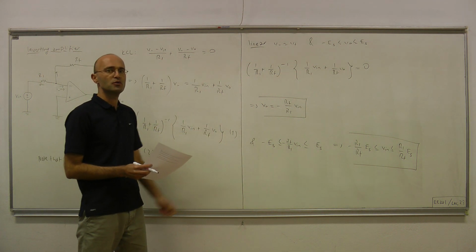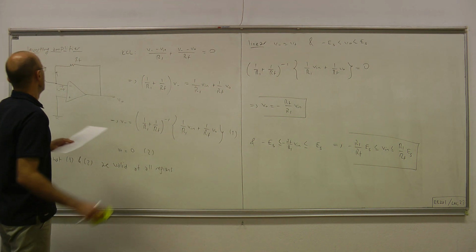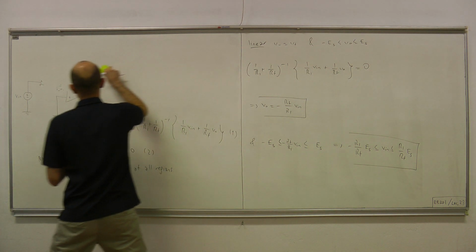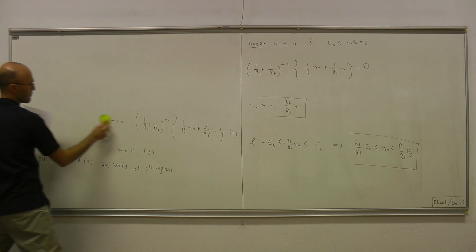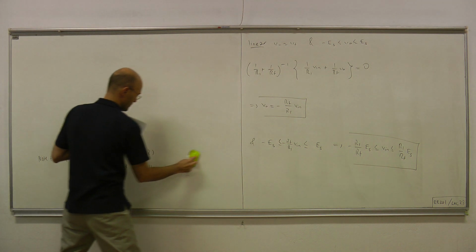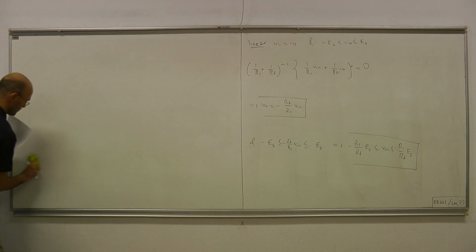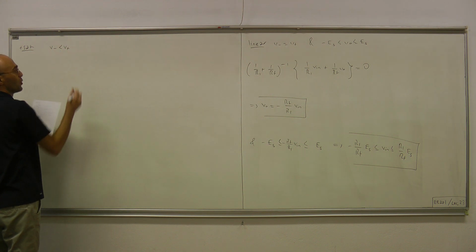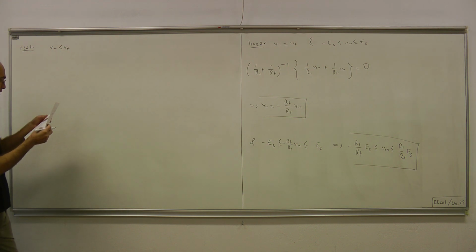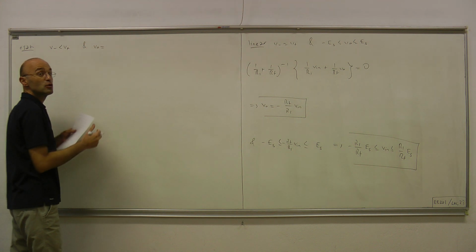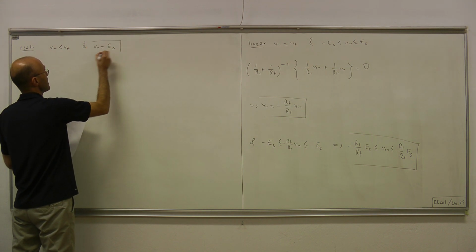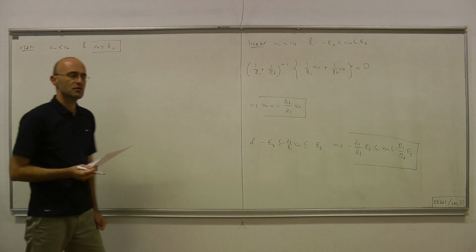Now we're going to move on to the saturation regions. Okay, positive saturation region. This is the condition, V minus less than V plus, and there's nothing to compute about the output voltage because at positive saturation the output voltage is fixed. It's constant at the saturation voltage, ES.